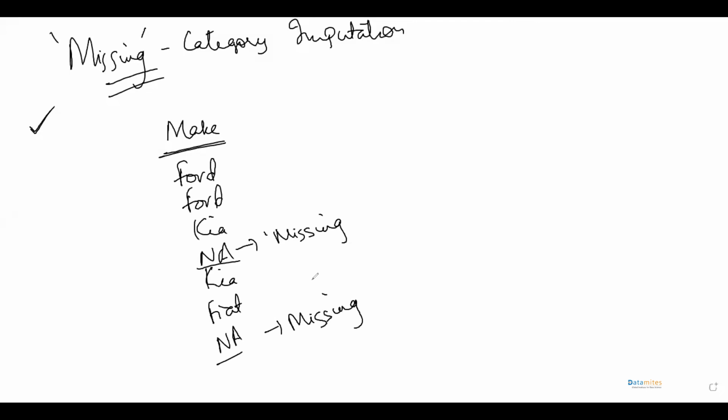If we deploy this model, it will capture the importance of this missing value if it is actually predictive. It also makes absolutely no assumptions about the data, whether the missing value is completely at random or not. You can use this missing category imputation many times, in almost all cases. Let's see the Jupyter notebook for the same.